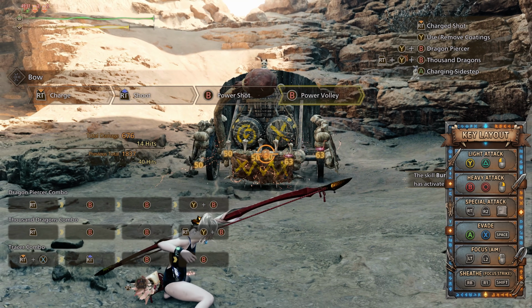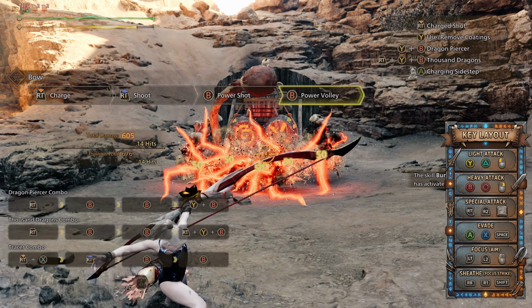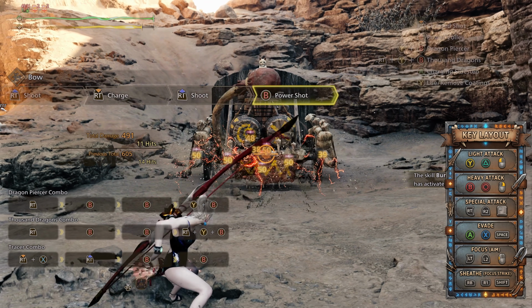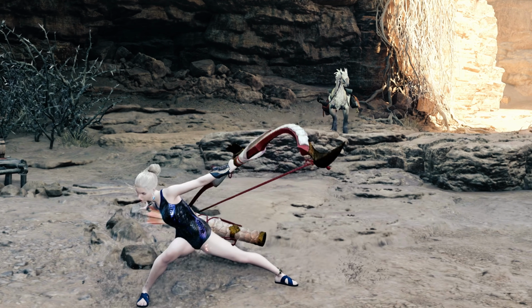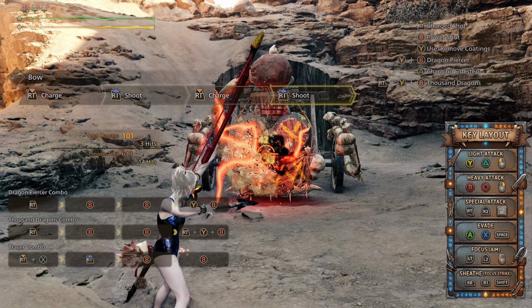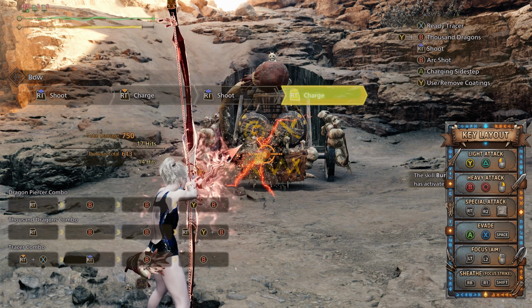So here's your basic combo: 2 normal shots, power shot, then power volley. This might make newcomers confused, like why 2 normal shots instead of 3? Because the actual mechanic is that a normal shot doesn't raise the charge level of itself, but of the next shot. So after 2 normal shots, the following power shot is boosted to level 3. After a power volley, it is clearly not ideal to start the whole charging process from scratch.